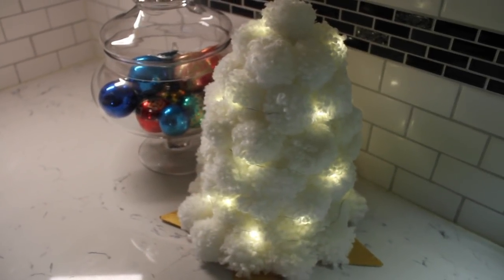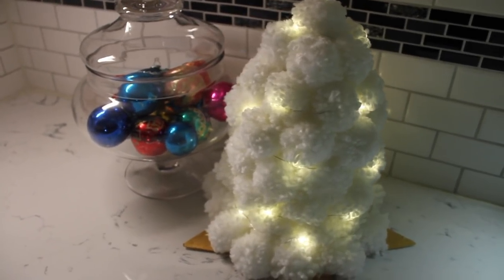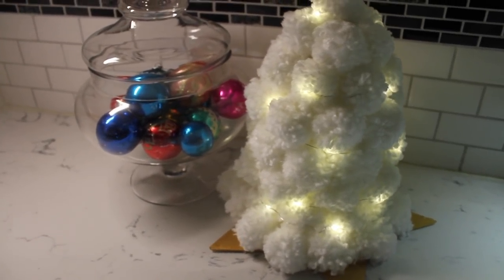But the little LEDs that I have usually work pretty well. They usually don't put off a whole lot of heat. This just really adds a cute little element to my little pom-pom Christmas tree.